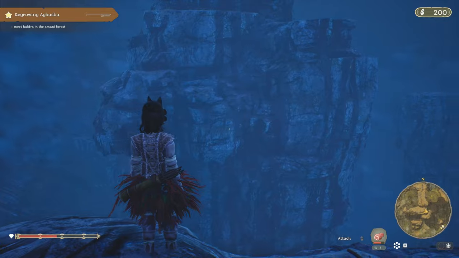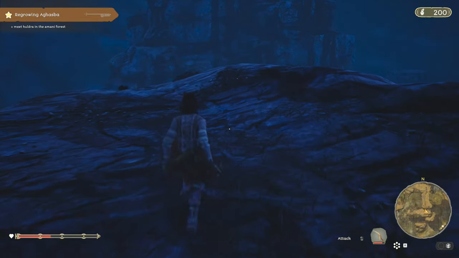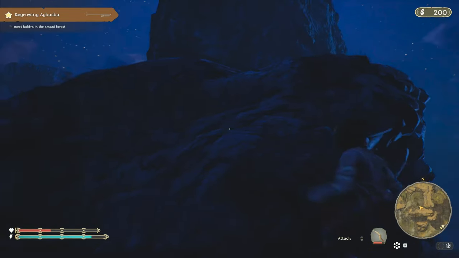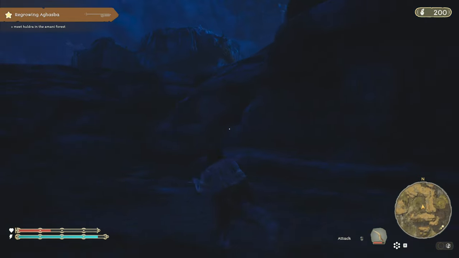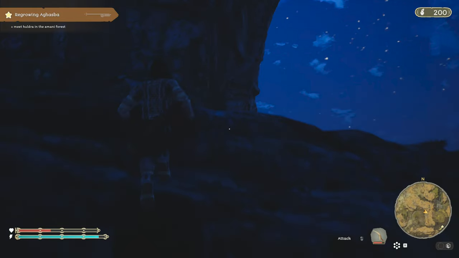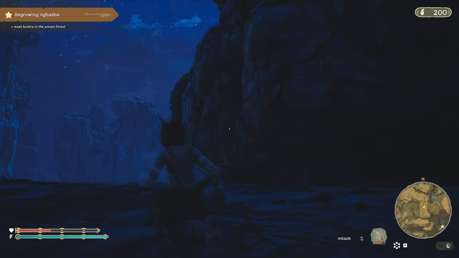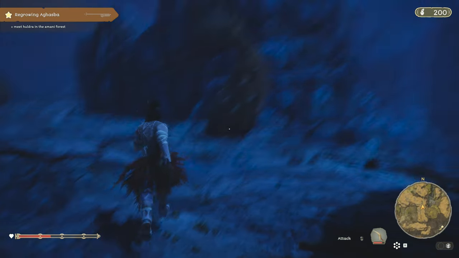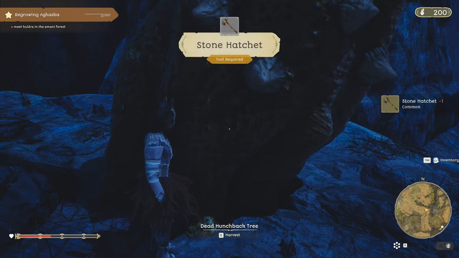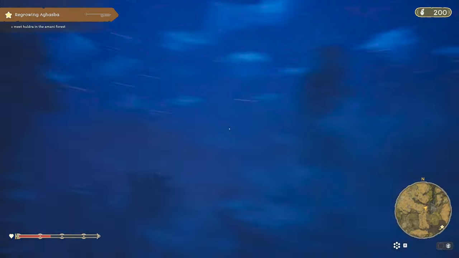Nice view. Okay, so it looks like there's a bit of a stair. Oh my god. What are you doing up here? Oh, we can get even higher. You know what? Let's do that. Wonder if there's a nest up here since there's a spider. Look at that tree. Of course it broke. I was very curious of what that would give us.